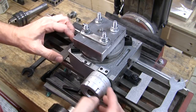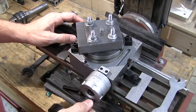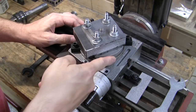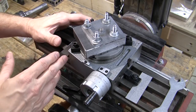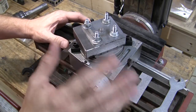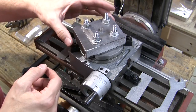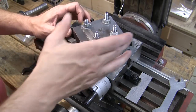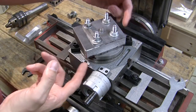This is my rotary table, fastened down to my milling machine. If you're not familiar with a rotary table, you've got a handle that you turn and the table rotates. The rotary table is made up of a base part and a table part. This block right here is something I made — it doesn't look that great but it functions very well. I put it on my surface grinder, surfaced it so it would be perfectly flat and parallel, and put some holes in it with bolts going into the table of the rotary table.